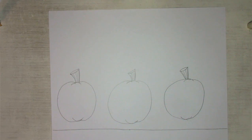Now those aren't perfect. And if yours aren't perfect either, then I have some really good news. They don't have to be perfect. It's art. You can make it anything you want.